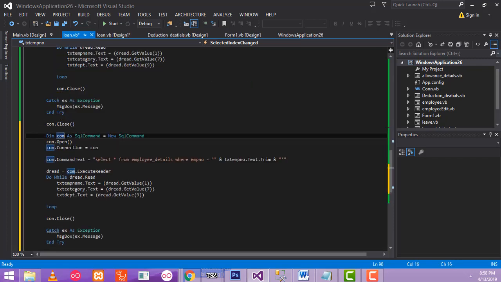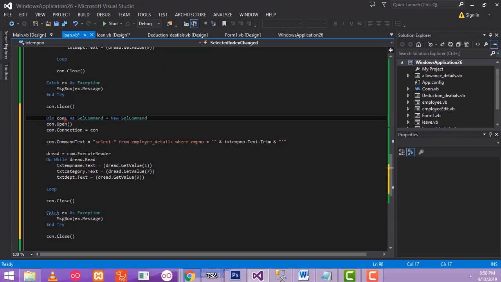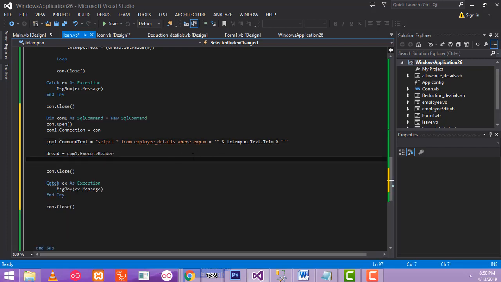We have to change the name of the SQL command so we can easily identify it. We don't need this stuff. Here we have to change the command to select all from loan details, where we check the balance. Where balance, we have to open and close bracket. We have to Control X to cut and put it here.